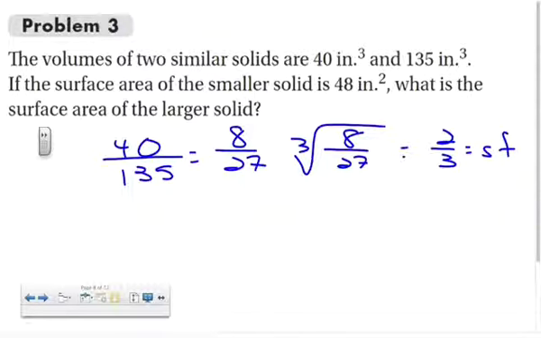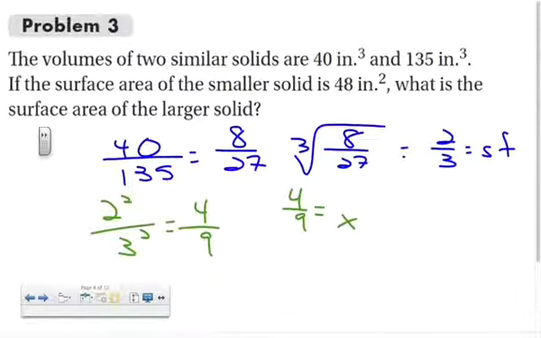Okay? You have to find the scale factor so that you then square it, and that's the ratio that you would then use in a proportion to find the surface area of the larger solid. On the other side of the equal sign, when I have 4/9 equal to an x and a 48, where's the x? On top or on bottom? X is on the bottom with the 48 on top. I lost someone, so let me pause. Where did I lose you?